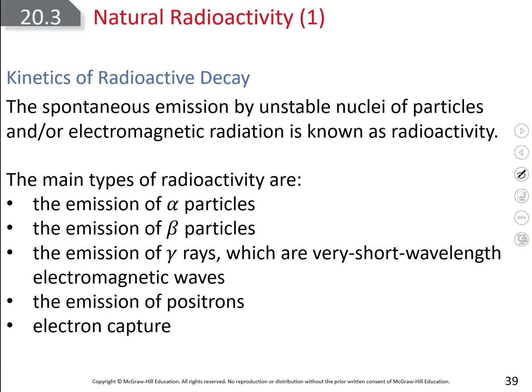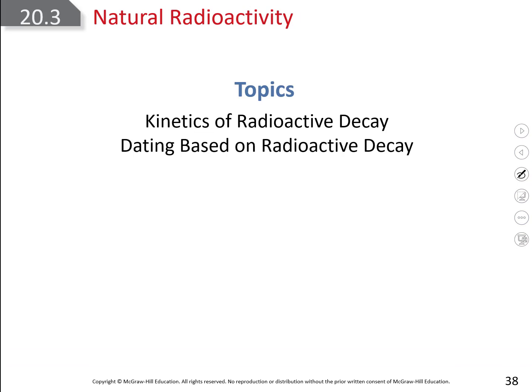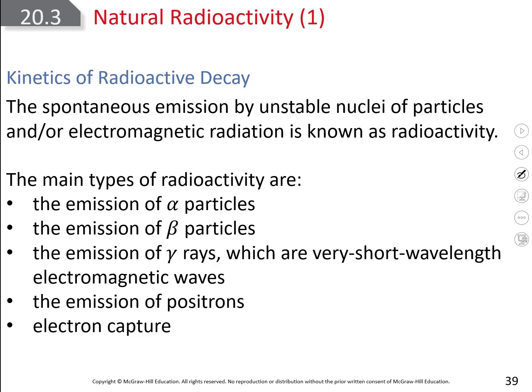Section 3, radioactive decay. So in radioactive decay, the speed of it, we said, was not going to be affected by things like temperature or the presence of catalyst, but they do still follow the same rules of kinetics that we learned about in chemical reactions as far as calculating the speed of the reaction and calculating the half-life, which we can then use for things such as dating old artifacts. So dating based on radioactive decay.